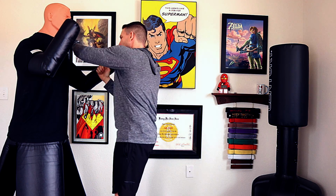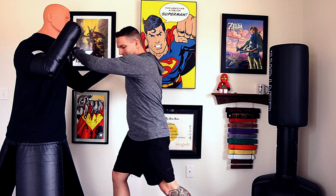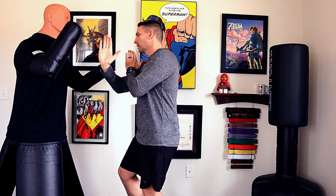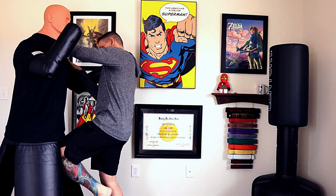We're just going to come in here and we're going to knee. And when the opponent bends over, we're going to step back and elbow to the top of the head. Block here, strike, knee, step back, elbow down to the head.